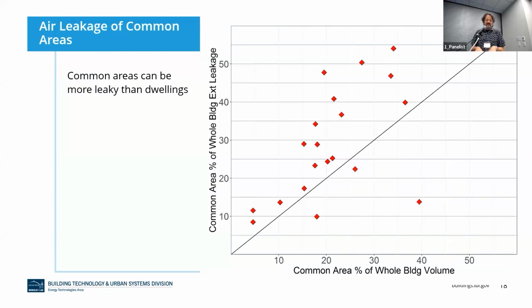And there's also often parts of an apartment building that are not the dwelling units. They're other things like laundry rooms, or maybe there's a shop in the basement. And so some studies have tried to separate out, if we look at what fraction of the building volume is the common area, as in not dwelling units, versus the fraction of the leakage. And we find that most of the little dots here for these different buildings, they're above that line of equality. So it seems like we might be paying more attention to our tightness for the dwelling units and less so to the non-dwelling part of it.